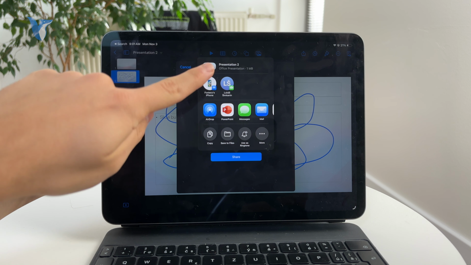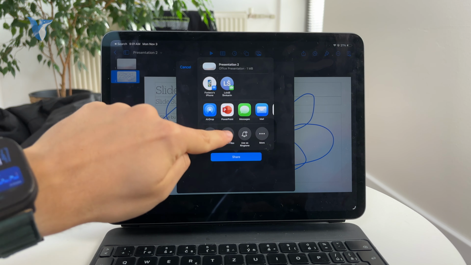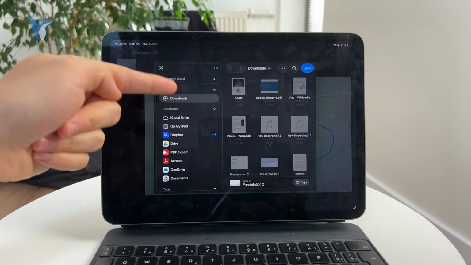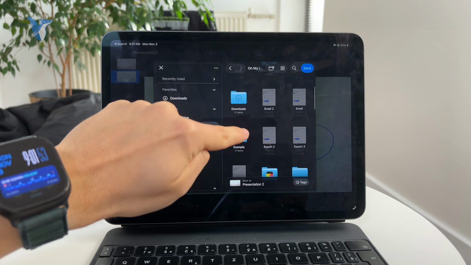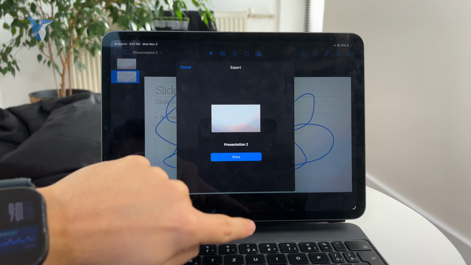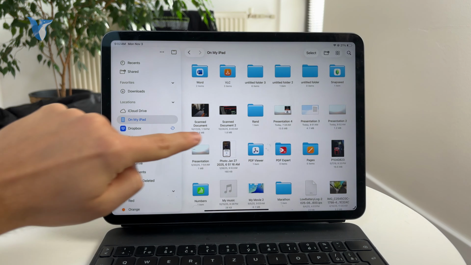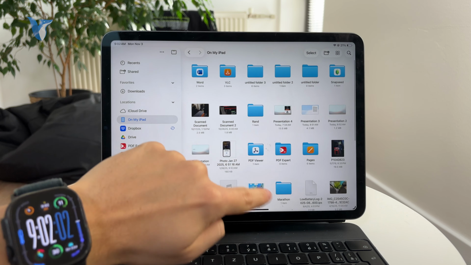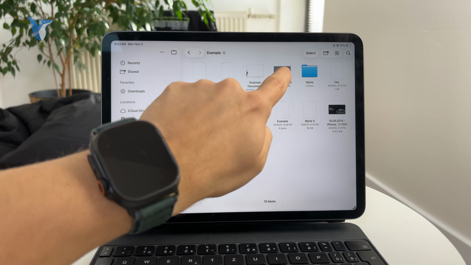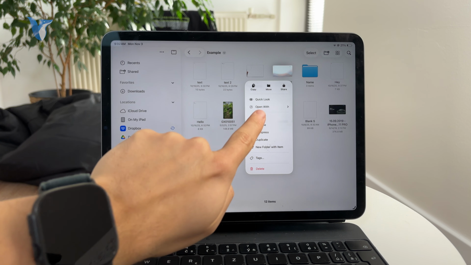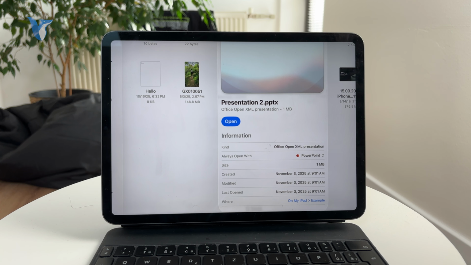So I can import it directly into the PowerPoint app, or just click on the save to files, right? Decide wherever I'm gonna put it, and you can then check it out inside of the Files application. So you'll be able to see that that presentation is gonna be in that particular format, right? So it's not in the Keynote format, it's not the PDF, but as you can see, it is titled PPTX. So that's how you can turn your regular notes, the keynotes, into this format.